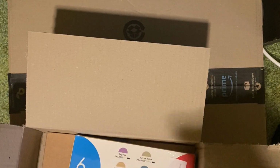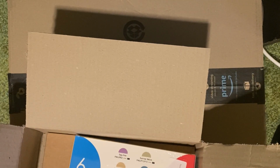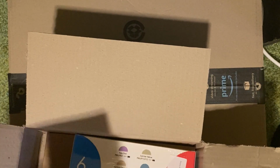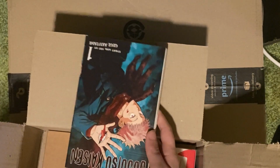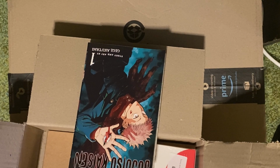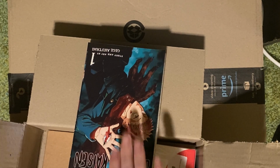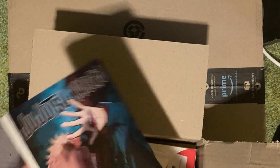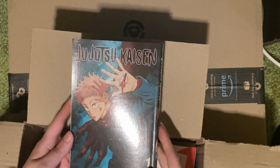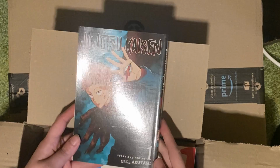Oh yeah, I forgot I got that. Oh my god, I'm so excited. Bro. I got Jujutsu Kaisen manga. I'm gonna die. I'm so excited. I can't wait to get more. I'm hoping to get more, but we'll see how we go because I'm not sure.